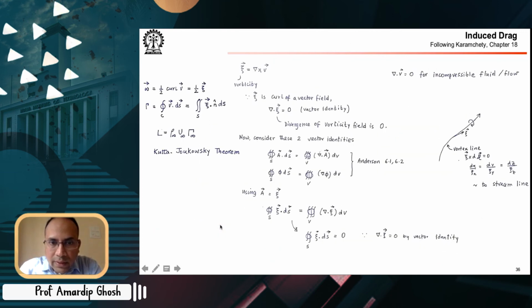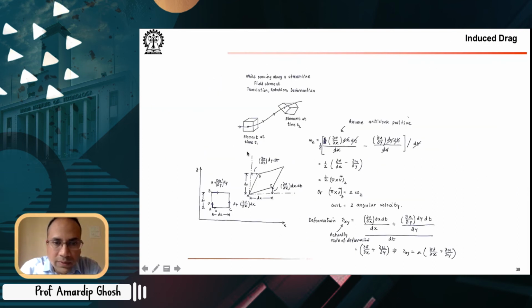Okay, now let me. So once again, I think this is something I do not need to emphasize here, that your angular velocity is half of the curl, and that follows from something like what we have discussed in these slides. Okay. It depends on how you define that, that angular.